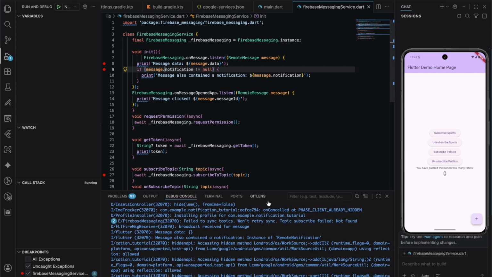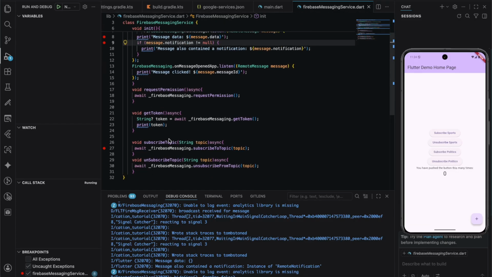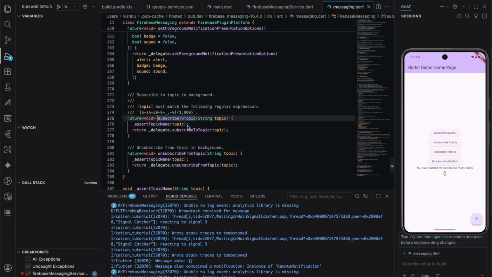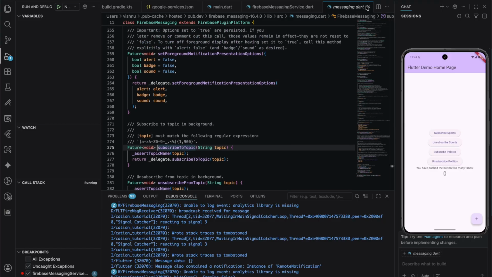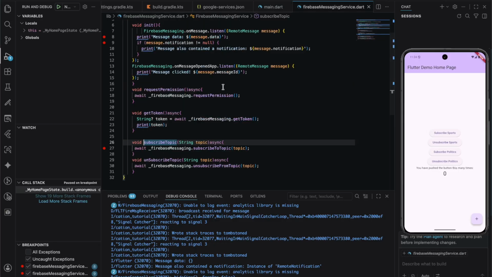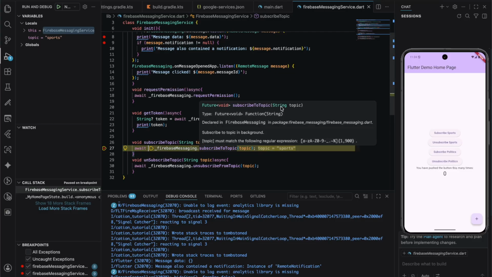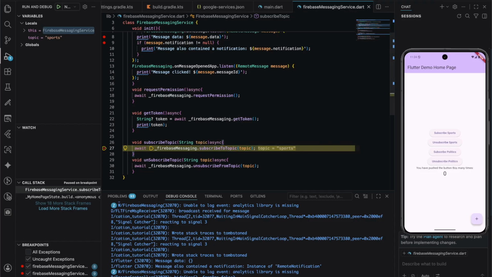And let's see why topic is not working. If I, let's say, subscribe the topic again, and it did not even go to my, let me check it one more time. Let's go to main.dart. Let's see first, this method is even triggered. Okay, this is triggered. Then this goes here. This goes to subscribe topic, which is a string topic, void method, and we are awaiting it, which is fine.